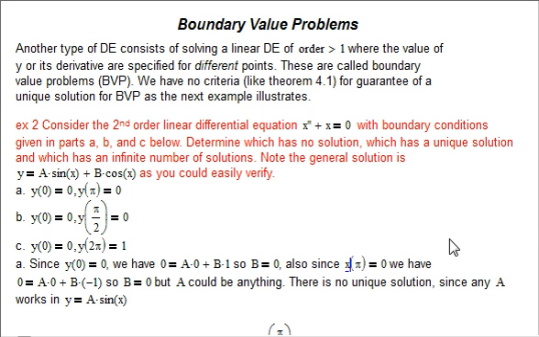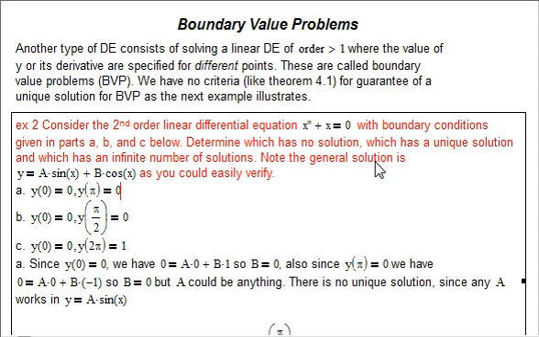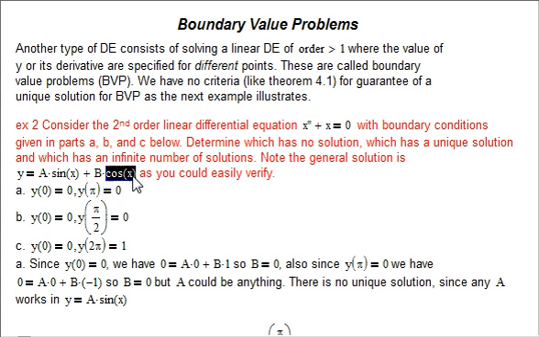And also, we know that y of pi equals 0, and what does that tell us? Well, sine of pi is also 0. Cosine of pi is negative 1. And so 0 is equal to 0 plus b times negative 1. So, all right, we know b equals 0. But a could be anything, see? It doesn't matter what the value of a is, any a will work. So y equals a sine of x is a solution for any a. So we've got an infinite number of solutions for this one.